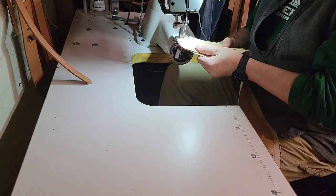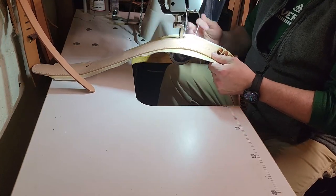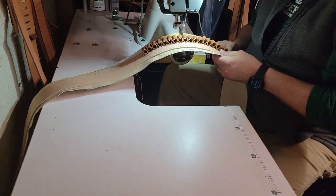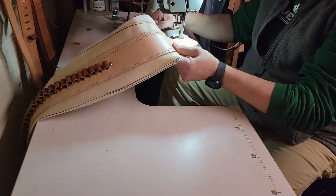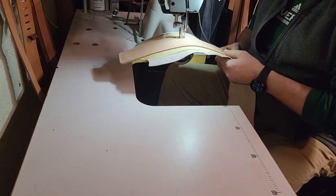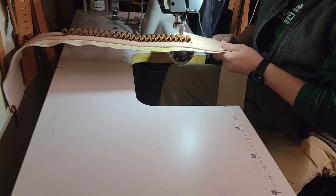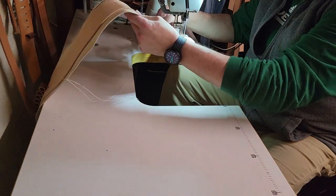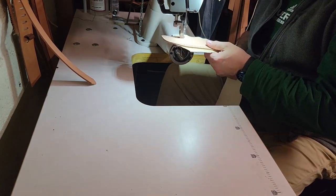Here I'm coming to the end of that first lap. I'm going to make a block stitch where I started, and then without taking up the presser foot, I'm just going to skip over to the other line I'm stitching on the inside. So now I'm starting on that second lap around that belt. Getting that stitching line in, come back around — there's up that second lap. Then I'm going to stitch around the holster loop. There's a loop on that drop where the holster is going to feed in through, and I put a stitch around that too to keep it stiff and maintain the integrity on that loop with the holster — that's where all the strain is going to be.